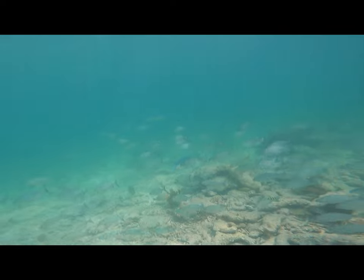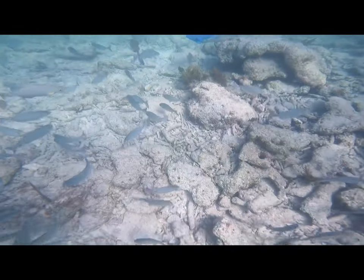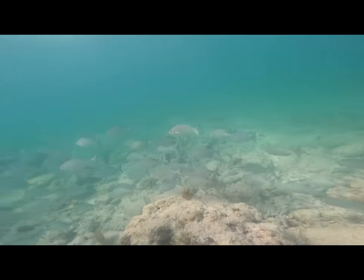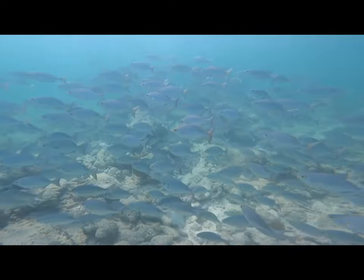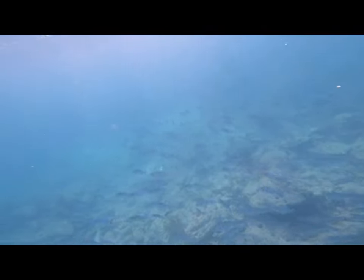I put my focus back on the Bermuda chubs, but then I saw another blue parrotfish in the back. There were quite a few of these blue parrotfish, which I always love seeing. Parrotfish are definitely one of my favorites — they're so pretty. And then here I'm in the barrel of fish again, which I kind of am in all the time.